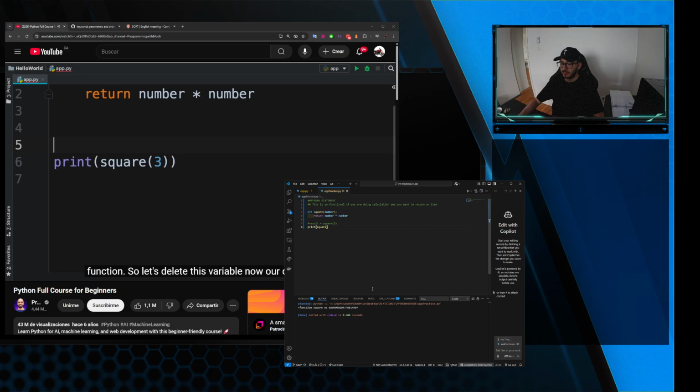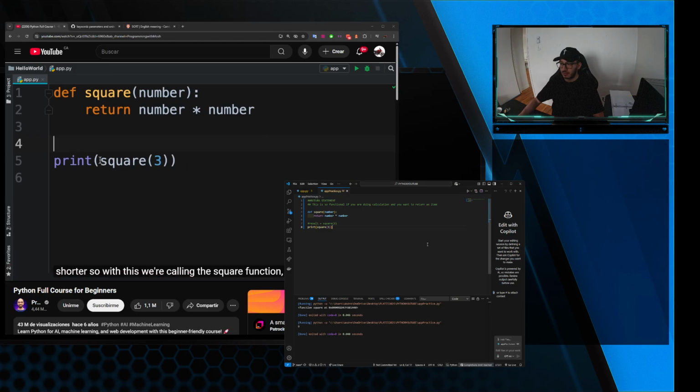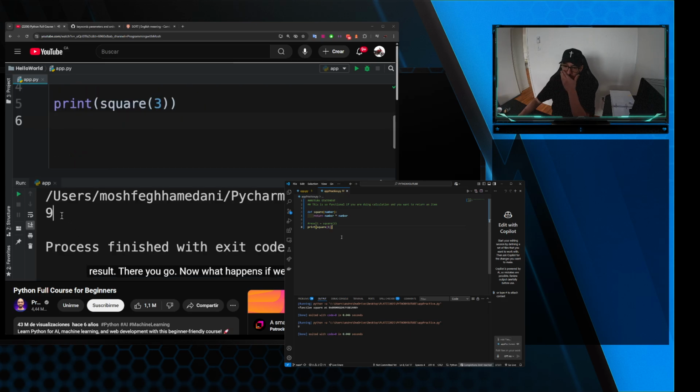So let's delete this variable. Now our code is shorter. So with this, for calling the square function, this returns a value, and we'll pass that value as an argument to the print function. Okay? When we run this program, we get the exact same result.